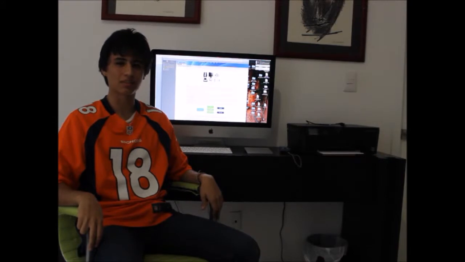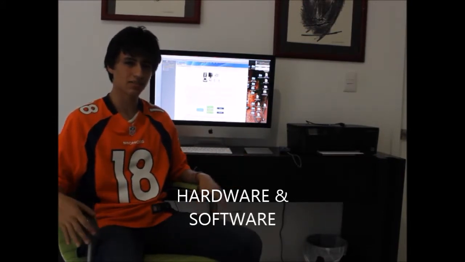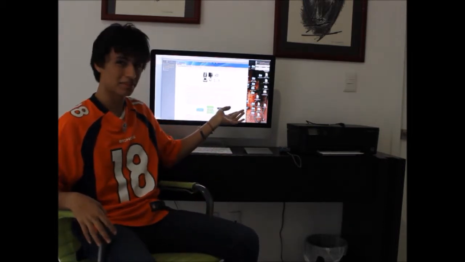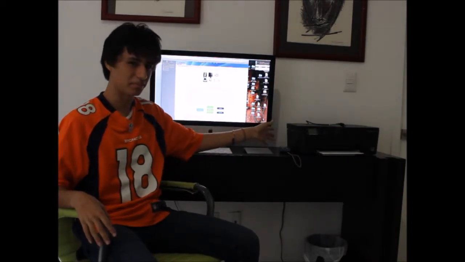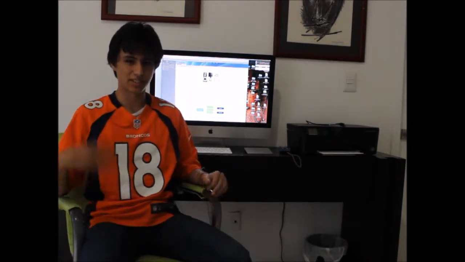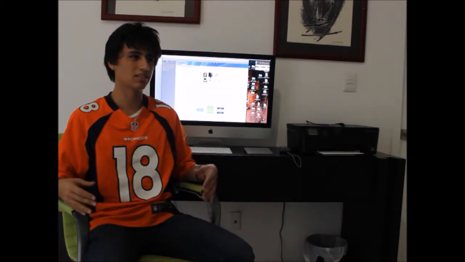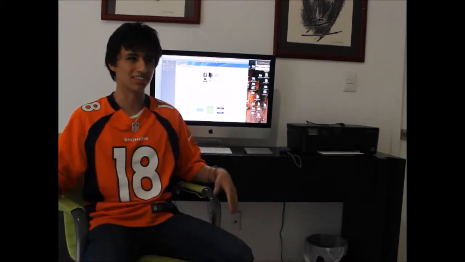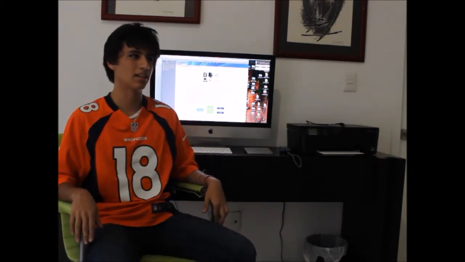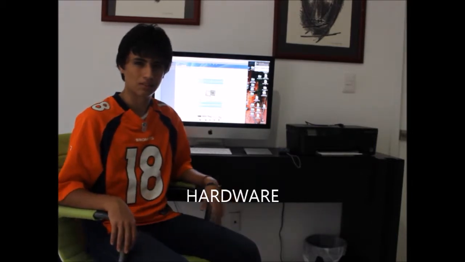The basic components of a computer are divided into two, hardware and software. Hardware is everything physical in a computer, everything you can touch, like a screen or a keyboard or the printer. We're going to talk about them more deeply in a few seconds. And then there's software. Software are the instructions the hardware needs to function, such as programs or operating systems and apps. Now I'm going to talk about the components of the hardware.